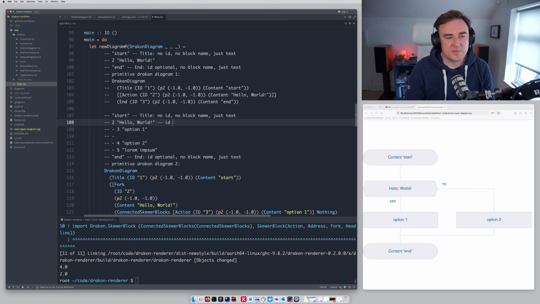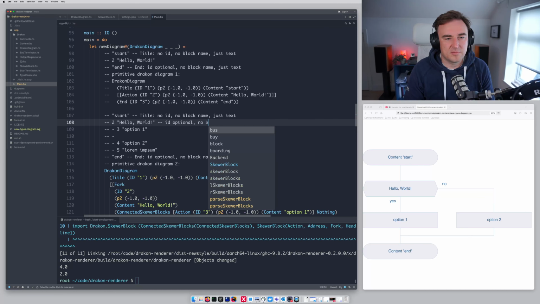Well, ID should always be optional. Because we might not have to link to that block. ID optional block name. The parser or the interpreter should be smart enough to figure out that this is a fork.